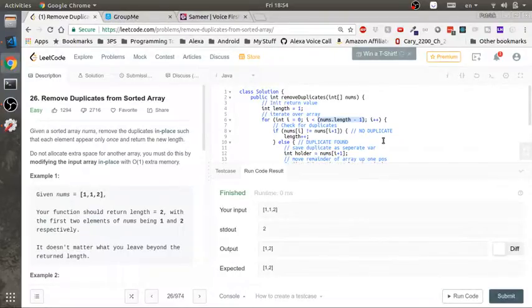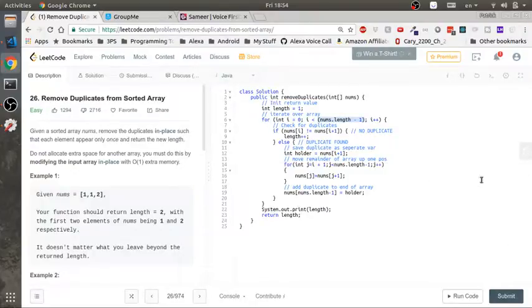And if it's a duplicate, we need to increment j by 1. Because let's say there are 3 numbers. The first 2 numbers are 1, 1, and 2, right? So if the first 2 numbers are the same, then we put the first number in the last index, so we don't have to check the last index. So we just decrement by 1.